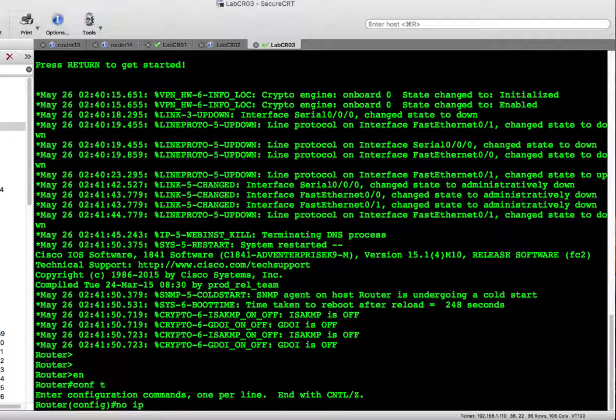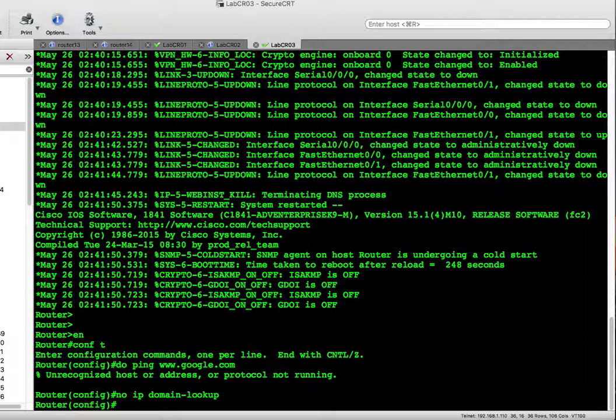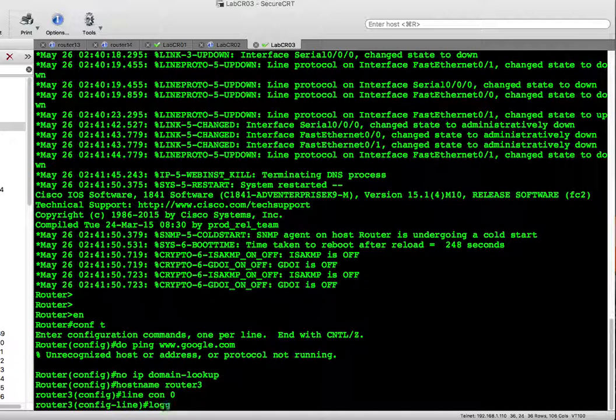So first thing I'm going to do is, let's just ping Google. See, it doesn't recognize it. Anyways, hostname router 3, line con 0.